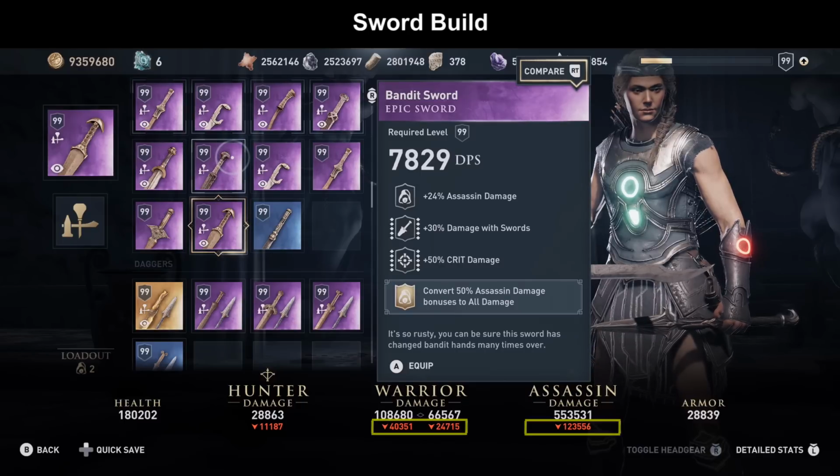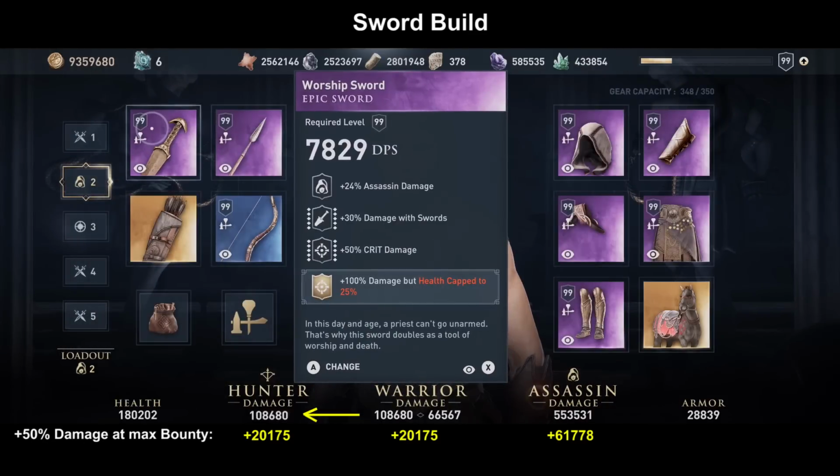An additional 50% of that for the damage at maximum bounty would be 20,000 warrior damage and 61,000 assassin damage. When you only use the 30% all damage, it would be 12,000 warrior damage and 37,000 assassin damage. So the 50% damage at maximum bounty acts like a 50% Falx engraving but without reducing your health.